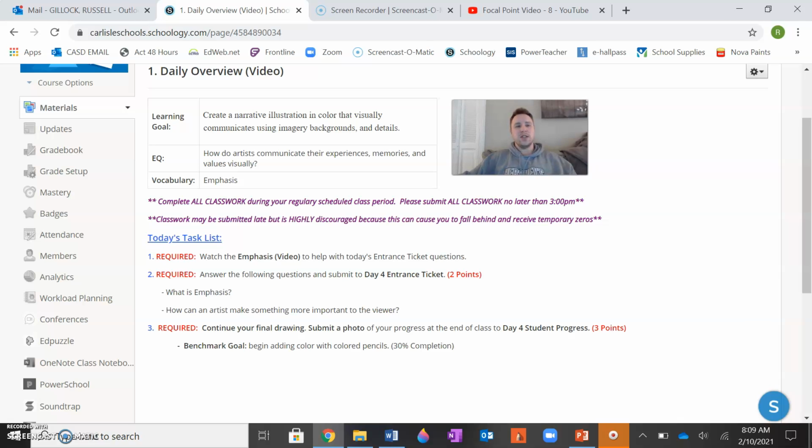So that basically ties directly into the essential question, which is how do artists communicate their experiences, memories, and values visually? And the answer to that is that they draw subjects, basically people and objects in their story, they draw where they are, the environment, they draw what the people are doing, any supporting details, any extra details that might help make the subjects or background more clear, and also the color.